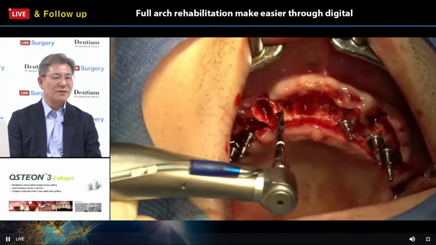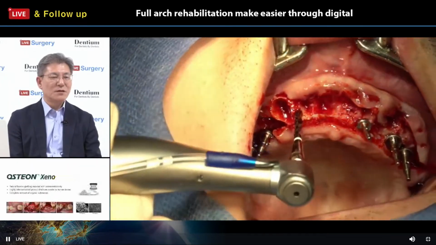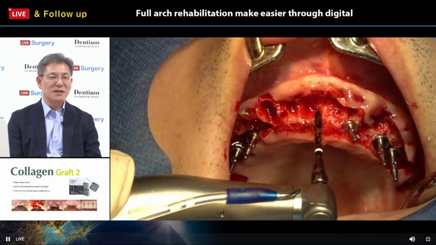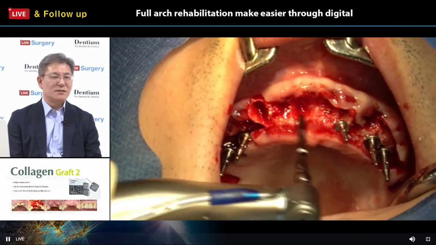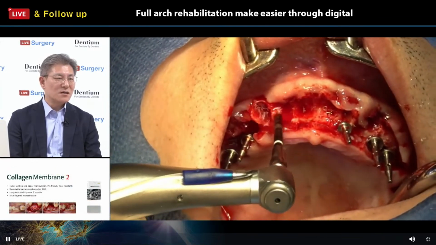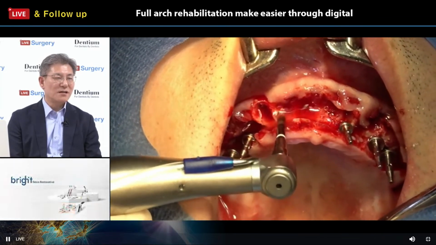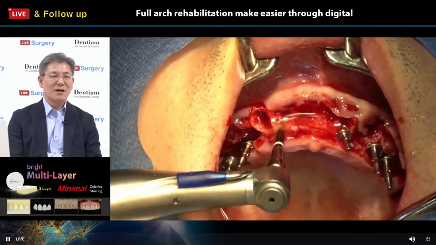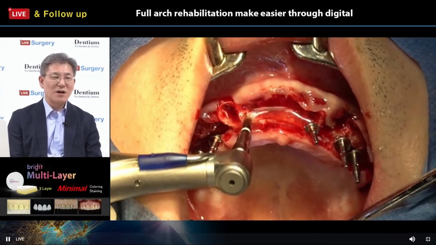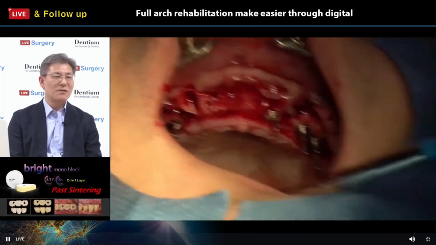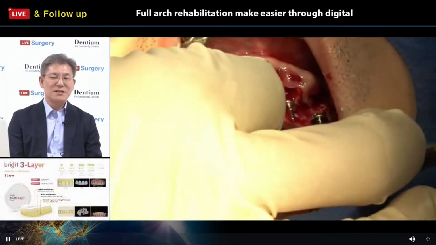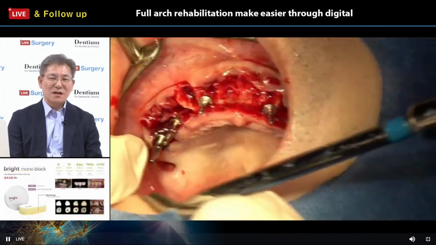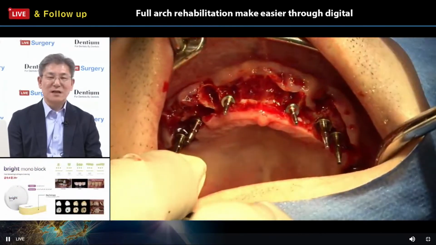The final drill has two different types. The first one is the Lindemann drill style final drill. The other one is the traditional style. Now Dr. Chung is using the Lindemann style final drill. This drill has higher alveolar bone cutting efficiency, so the cutting and osteotomy are faster and easier. However, for the beginner, this is not recommendable.